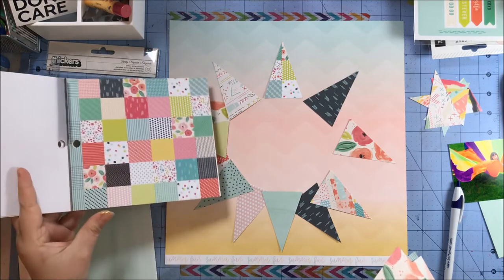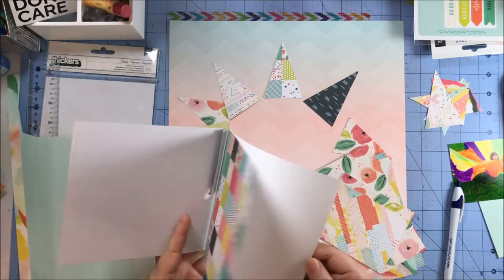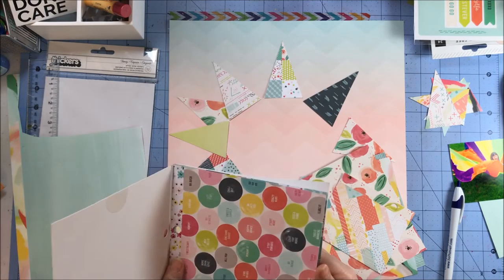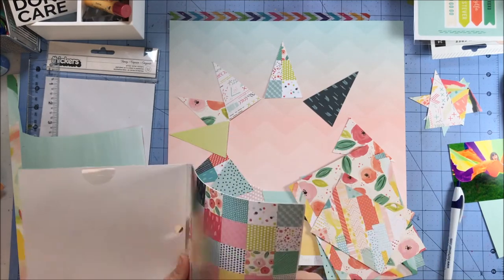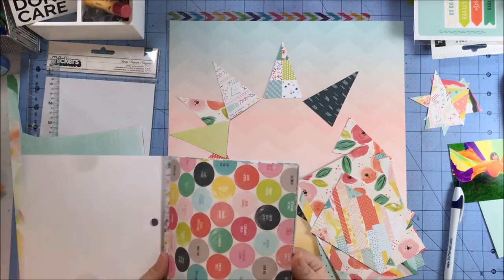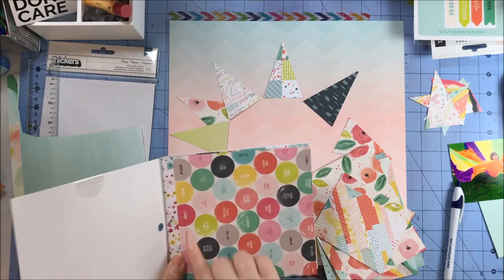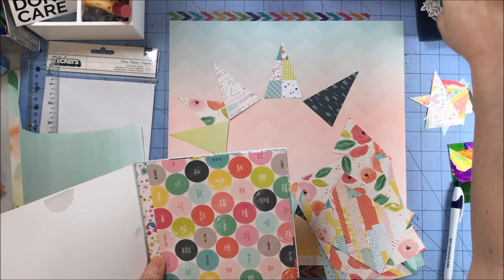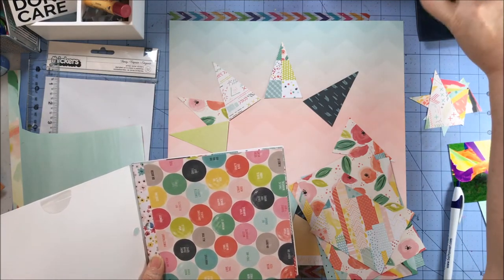This is all I have left of a 6x6 paper pad. I've only ever finished one other one in my entire scrapbooking career hobby thingy. So I have 2 6x6 paper pads, and I took the other sheet of these and turned them all into flare with my friend's flare making machine.